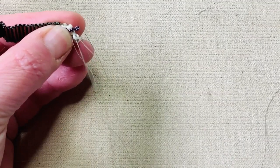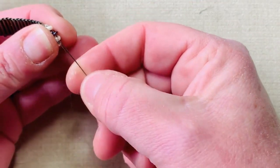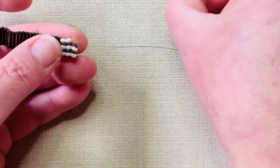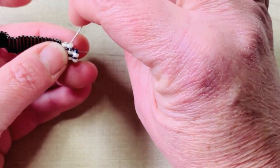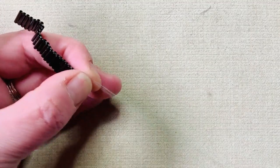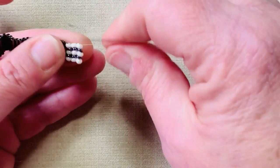Because I've had these demi beads in my stash for years and I've never used them. So being in quarantine, I have a lot of time on my hands. So I've been playing around with my beads all day, all week, I guess I could say.